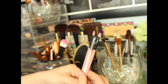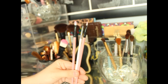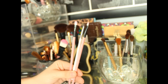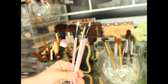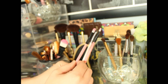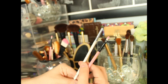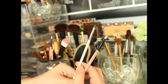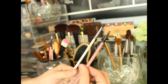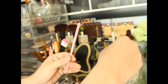Next, I have these lip brushes, and I do not use lip brushes ever, not for lips. If I use these, it's to do some precise glitter work or whatever. Let's see. Honestly, this one's probably too big for that, so I'm going to pass it on. And this one's probably too small. Maybe that's what I need. I don't know. No, I think if I was going to reach for a glitter brush, I probably would reach for the small one. So I'm going to keep this one and get rid of the 2 pink ones.